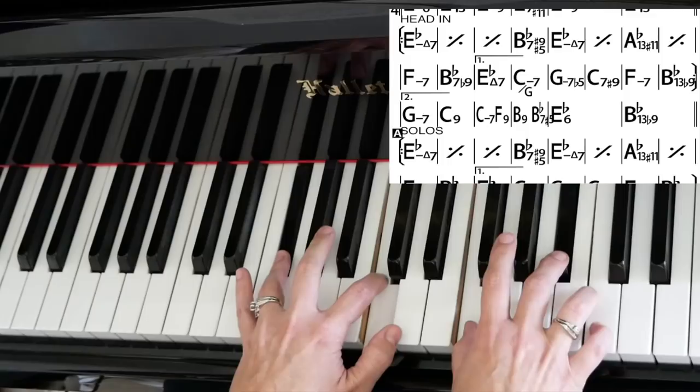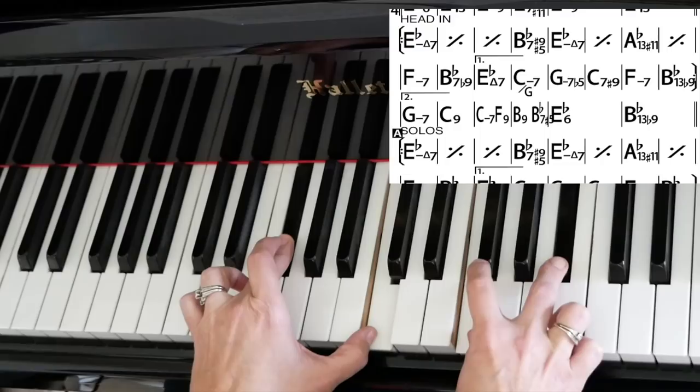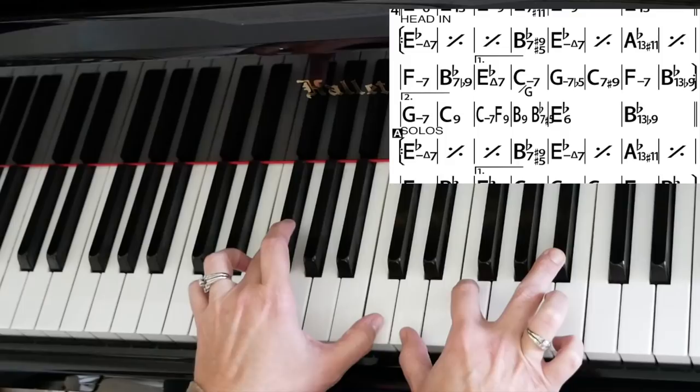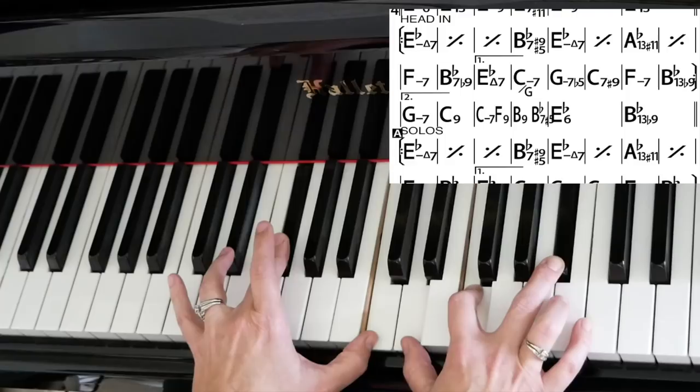There we go. And here, this is the chord that I'm kind of already playing, this A flat 13, but I'm going to add the sharp 11 because it's a nice sound and I like it. And most of the players that I listened to did it. Also, I want it to be known that E flat melodic minor is just something that gets played by everybody.